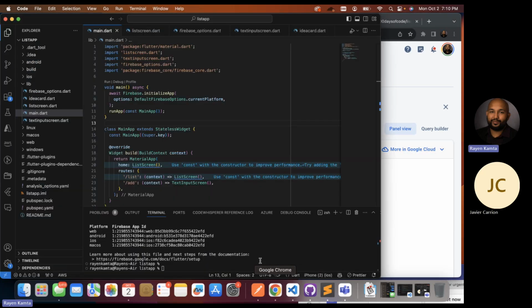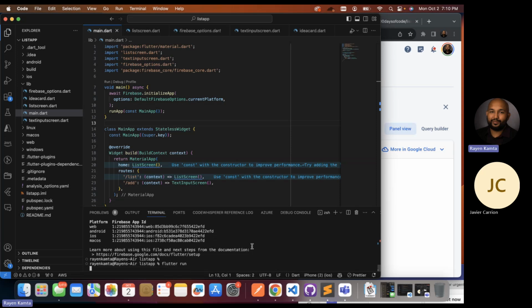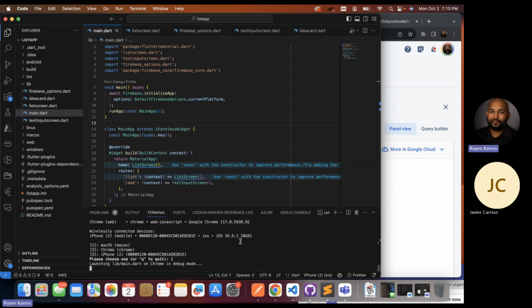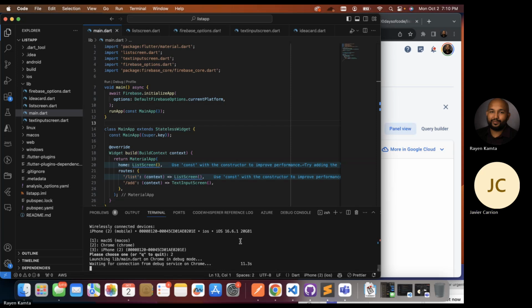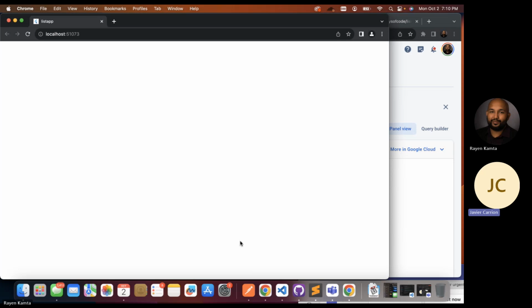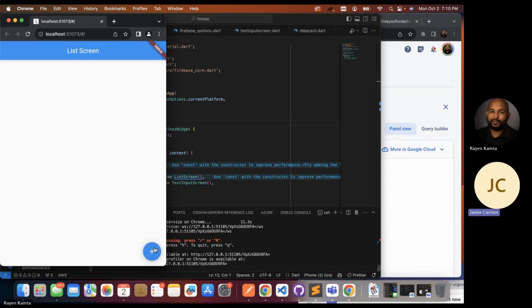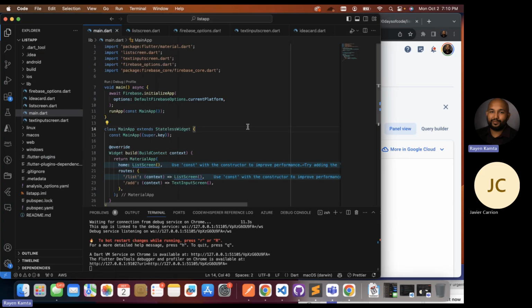And let's try to rerun our app just to make sure the Firebase is set up properly. Still going to continue using Chrome. Okay, nothing broke there. That's good.